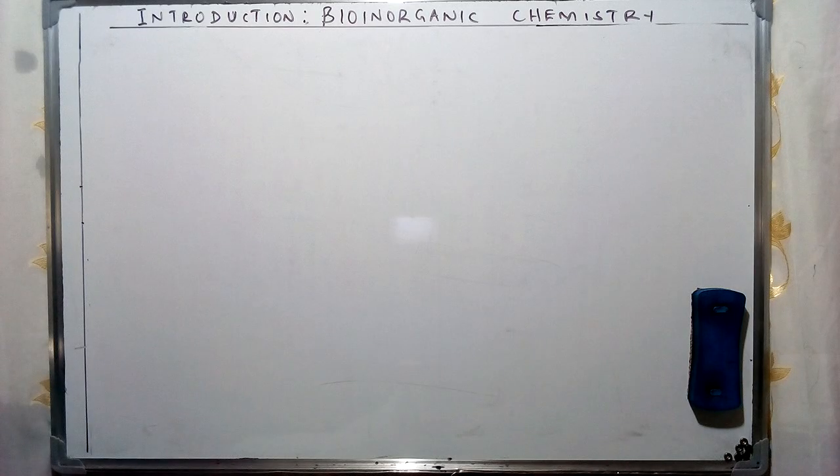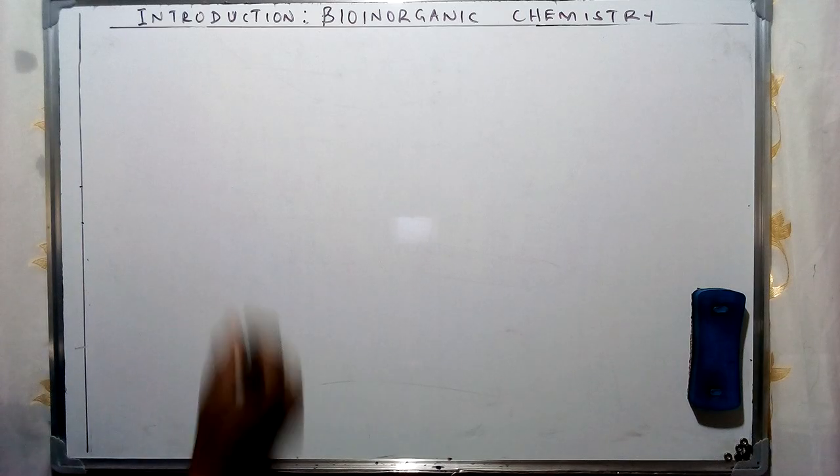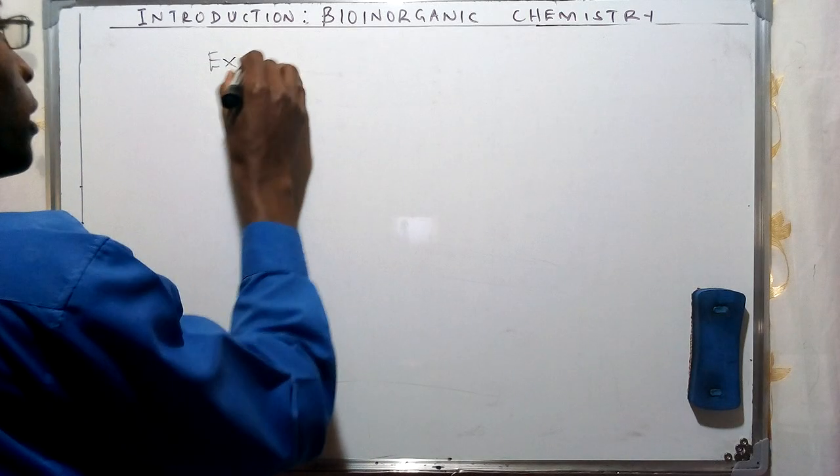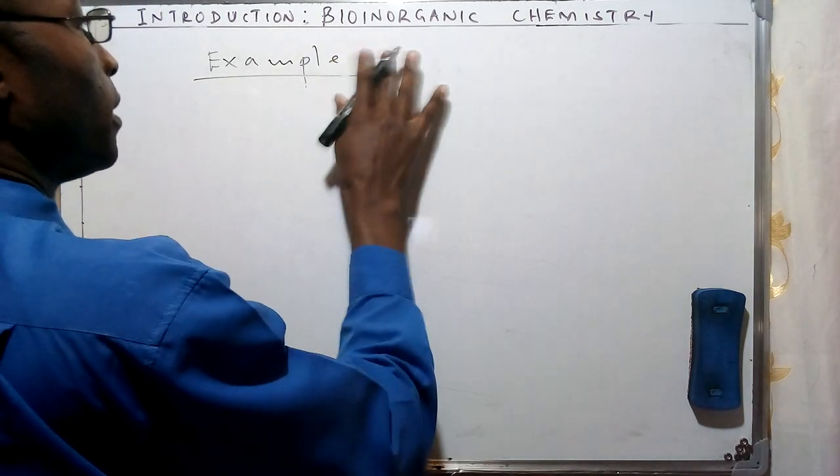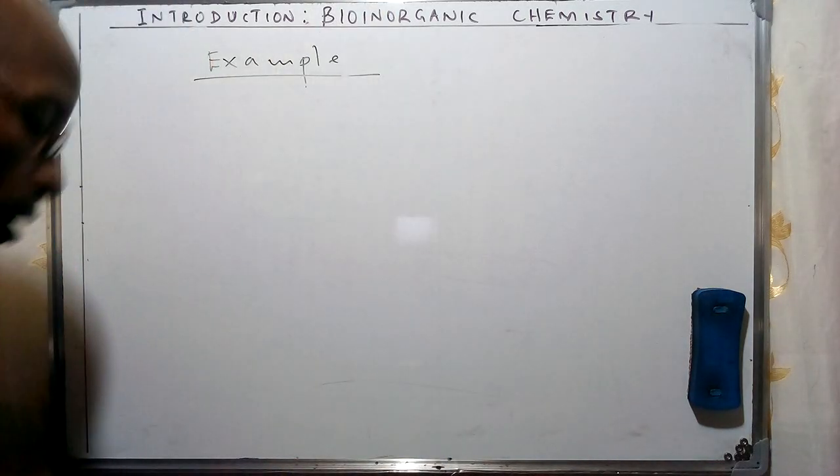by our bodies. Now, in a sense, we're going to look at a series of videos which are going to assist us to understand deeper the role of inorganic chemistry in biological systems. And therefore, I'm just going to be giving one of the examples of elements which we are going to come across that is going to assist us overall appreciate the role of inorganic chemistry in these biological systems.